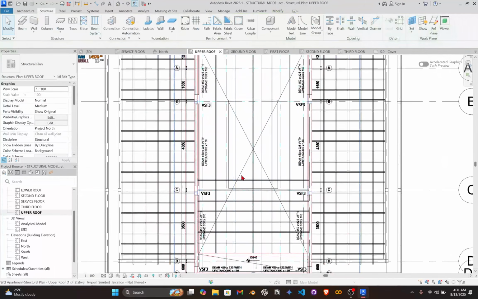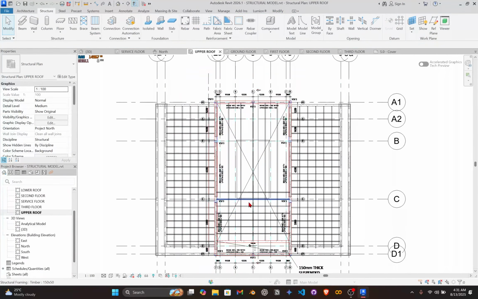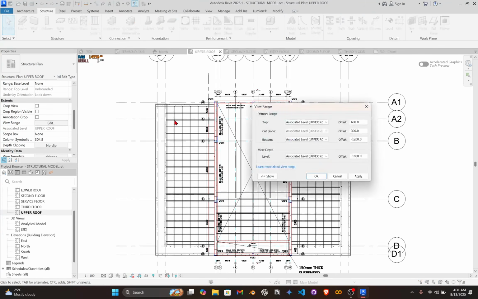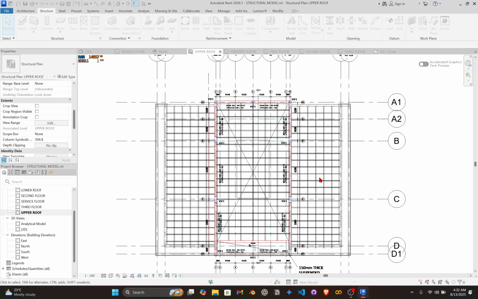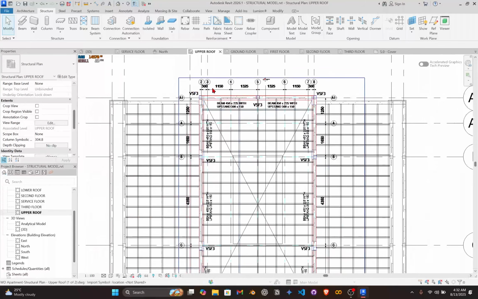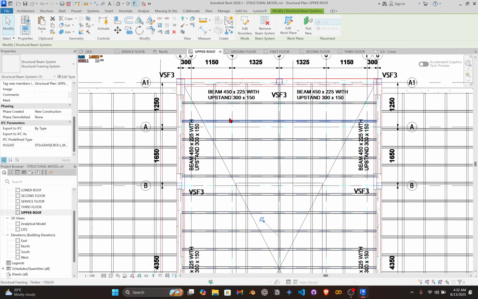Now I can see that we don't see all of the beams, right? Because we need to increase the extent of this upper roof level. So if I go to view range, you can set it to same 1200, apply, and now you can see all of them. But remember that we also need to move the purlins above the rafters.